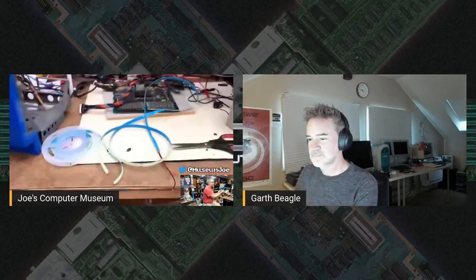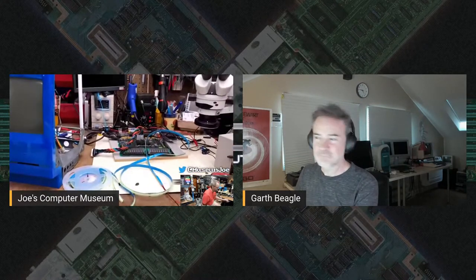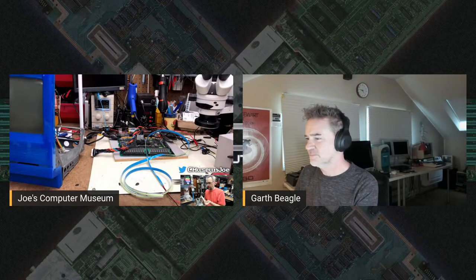Okay. So now what we can do is power that up with the supply and take a look at the current that it takes. That gives us numbers we can work with.